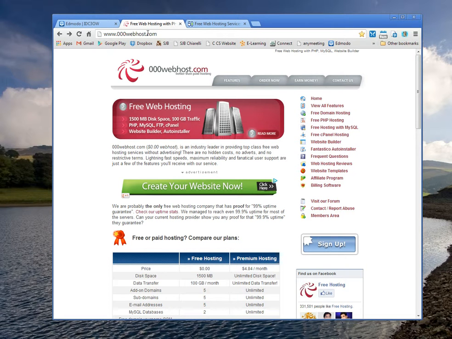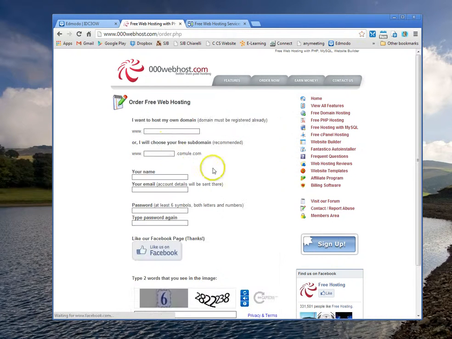Now, we're going to use these free web hosting services. What I want to do right now is show you how to sign in, get yourself all set up, and then upload your site so it actually works on the real internet. Okay, so I'm going to press on this one, sign up. We don't have our own domain name, all right? They're going to use theirs. You would have to pay for that also if you wanted to have a real internet presence.